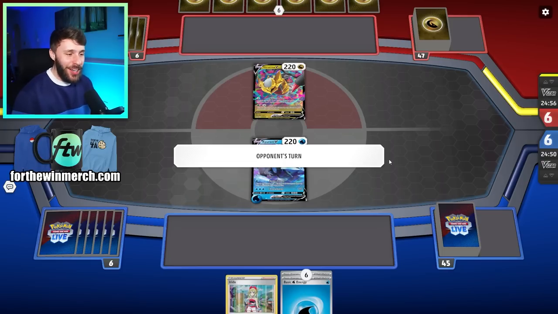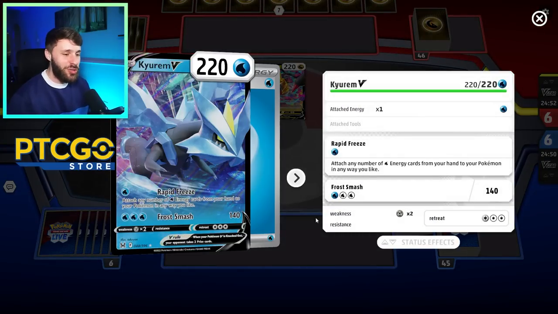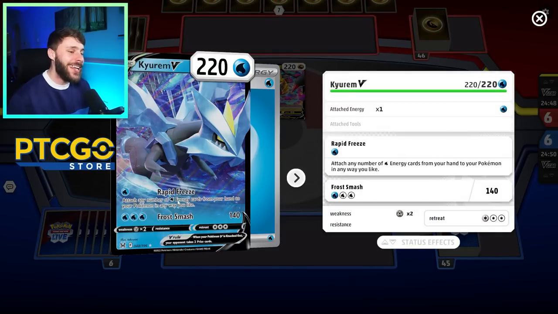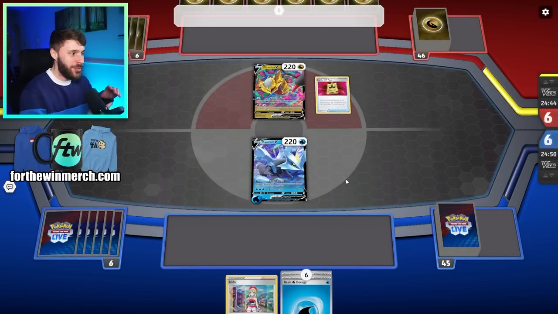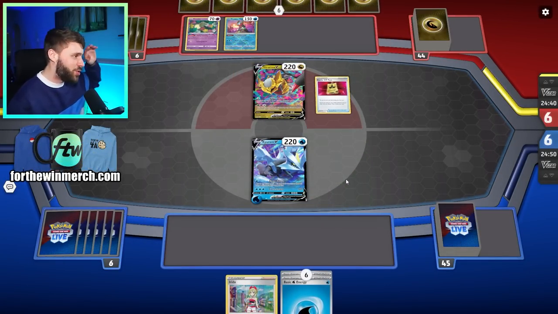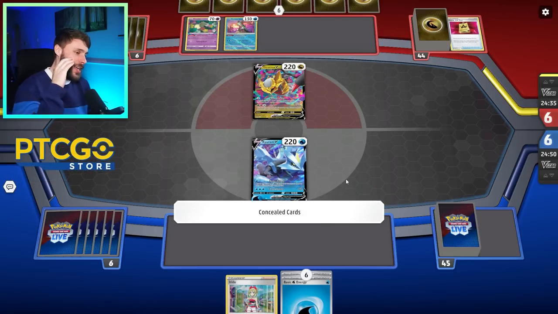This has to be one of the worst starts, no? Because usually you want to go second, VIP pass. You can just rapid freeze. Rapid freeze is cracked turn 2, bro. Because rapid freeze reads, attach any number of energy cards from your hand, water energy, to your Pokemon anywhere you like. So you can just throw a bunch of basic water energy into play immediately and turbo accelerate the next turn. But that, you know, that's that.